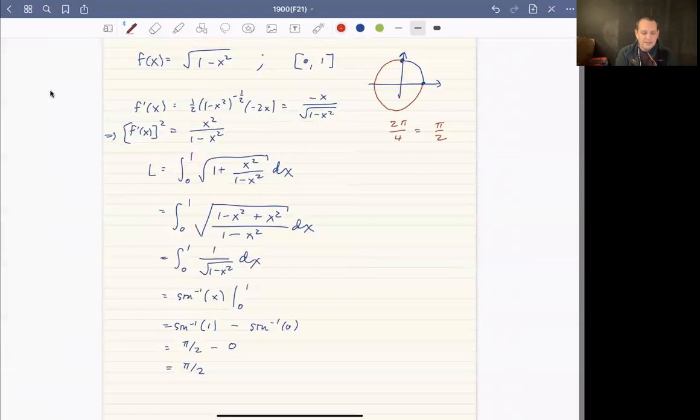This is how the formula is going to get used. This is the only example that I'm going to do with us together in these videos. And then we'll do the rest of the examples in class rather than in videos. Okay, so that's section 8.1.